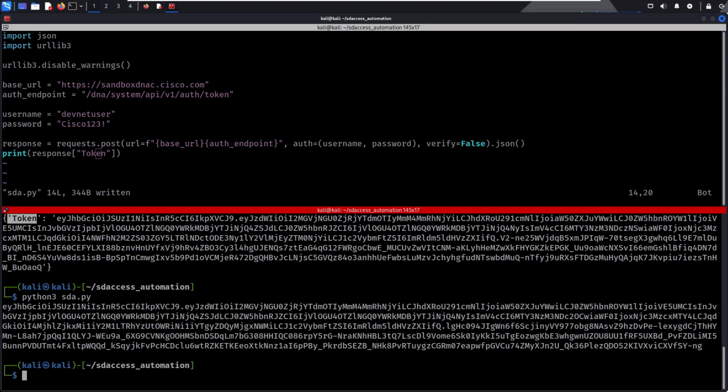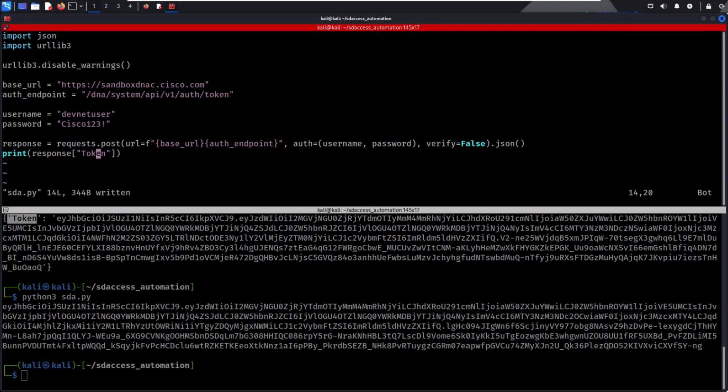Okay, that's great. So now we're going to save this inside a variable, and we're going to name it token. Okay, so we want to store the response inside this variable token. Now we can create the header that will be used whenever we send a request to DNAC.